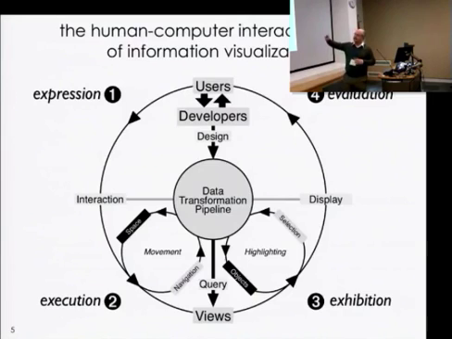Now, there are two kinds of primary interaction that happen in most visualization tools. The first one you might call navigation. It's basically moving around in the space of data from the perspective of the views that you have. So if you have a scatter plot, you have a kind of two-dimensional camera focusing on two dimensions of the data.